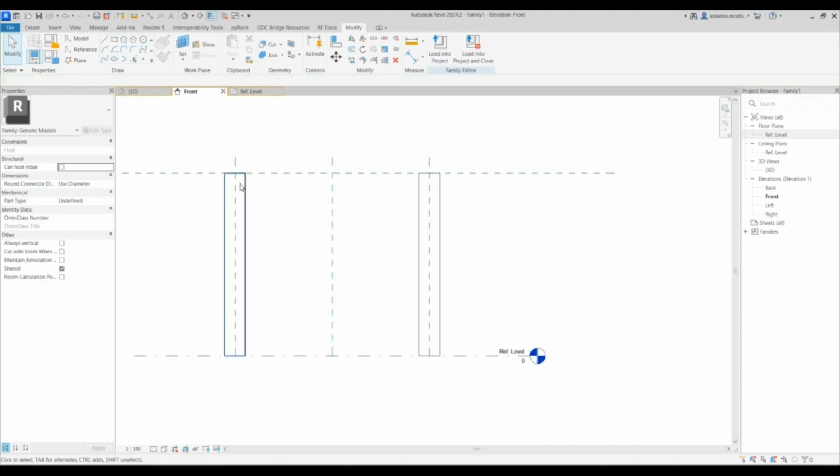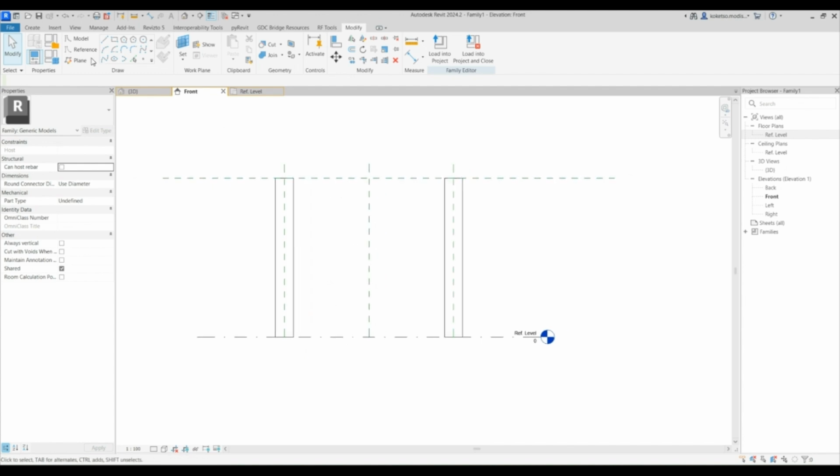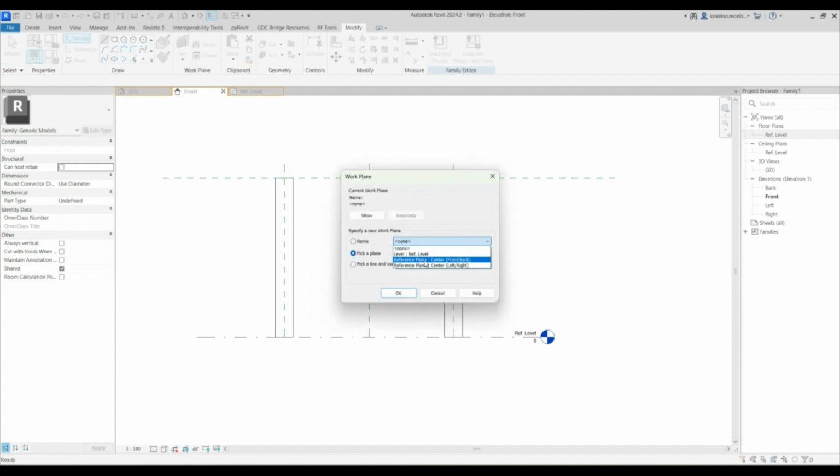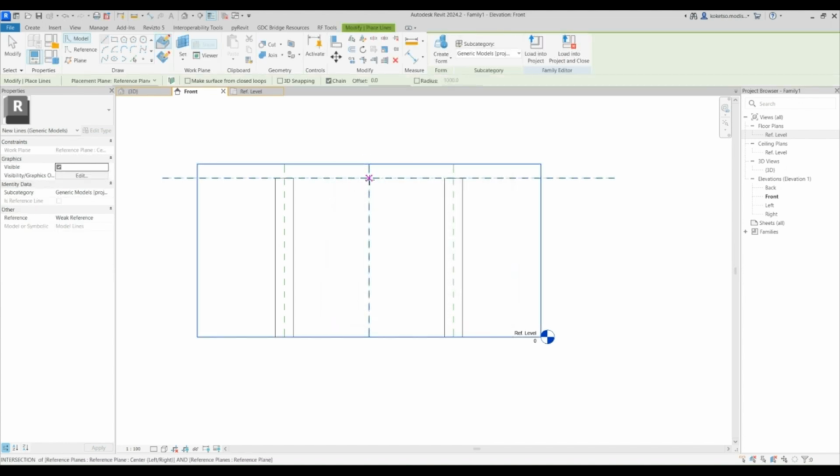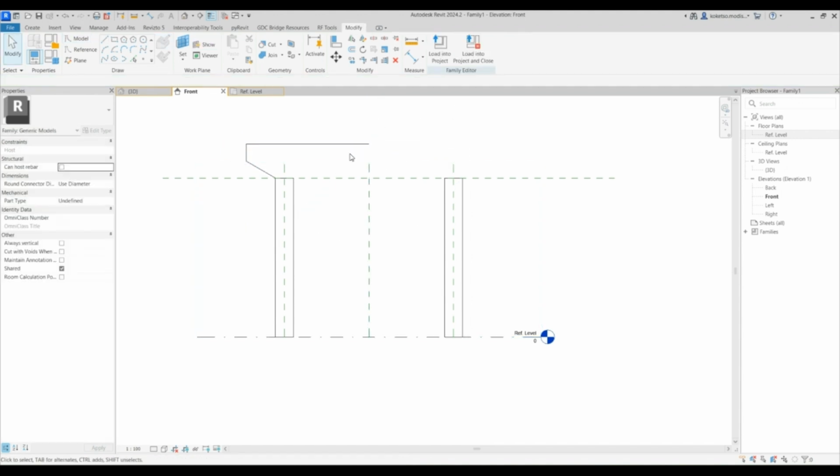And then I'm going to model out my pier head. So for my pier head, I'm going to select my line, set my reference plane to reference plane, center, front or back, and press OK. And then I'm going to start from this point. And then diagonally, I'm going to go up by 3,000 millimeters, take it to the top by 1,500, and then bring it towards the middle reference plane like this.